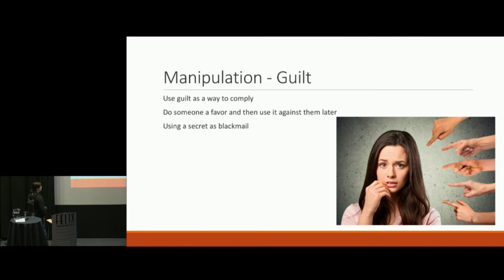So using guilt is another manipulation technique. So doing someone a favour and then using it against them. When you're doing your information gathering and going through your planning for your pretext, you might find out that actually this person's in debt. They might owe 5,000 euros on their credit card and they're struggling to pay it off because you've seen their credit card statements in the bin. So one thing you could do is, as you befriend them over time, you could offer to help them with their debt. If you do that, then you've got something over them because you've helped them out, and you can use that as a guilt technique later on.